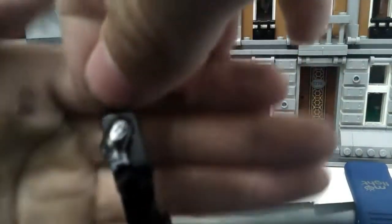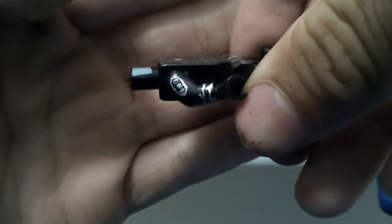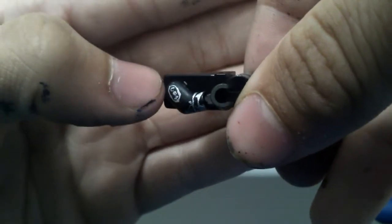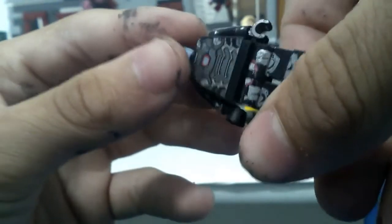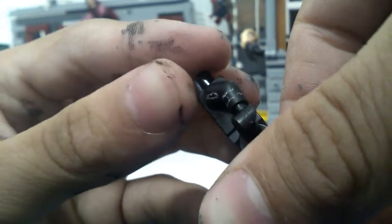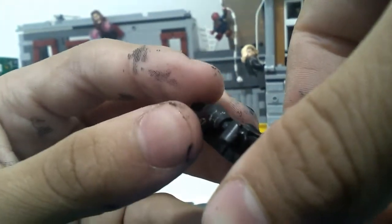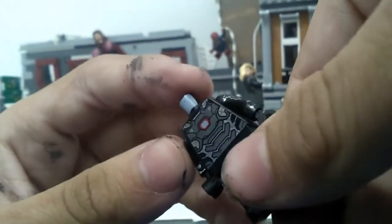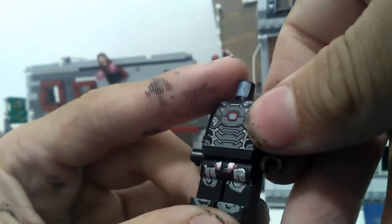The arms I'm really proud of, for the most part, because if you look very closely at the arm, I did 004. The 4 kind of just looks meh, but I thought it looked really cool. I have no idea what the design is for this one, so I just did the same thing without 004 on it. And like I said, it's just a regular War Machine torso. The legs are painted. So yeah, that's it.